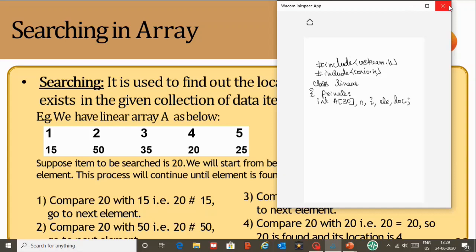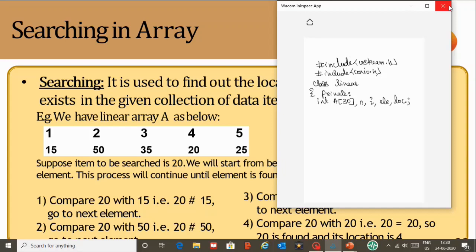So what do I do? To begin with, I will say that LOC is -1 because I'll assume that the search element is not there in the list. If the element is there in the list, LOC will take the value of the index value of that element. But if the element is not there, then LOC remains -1 only.